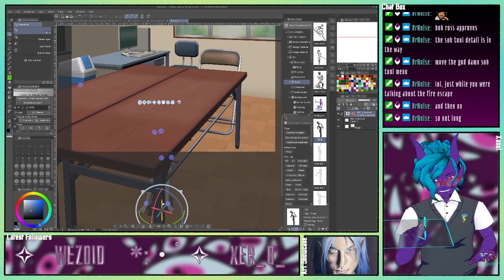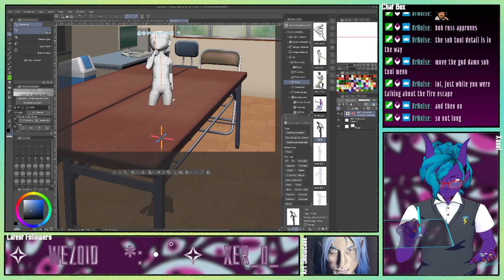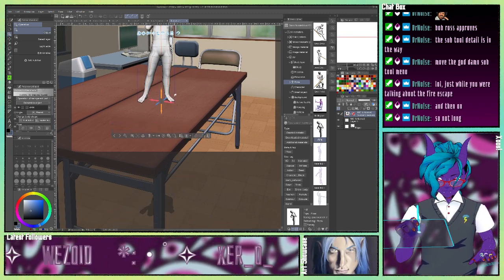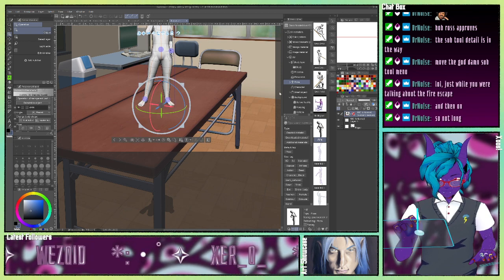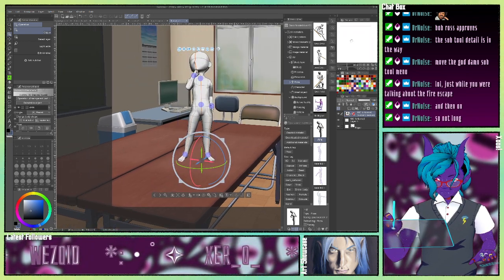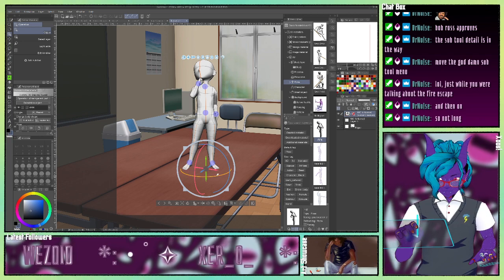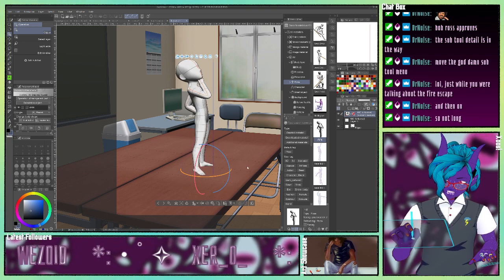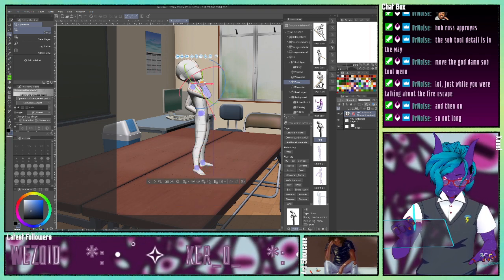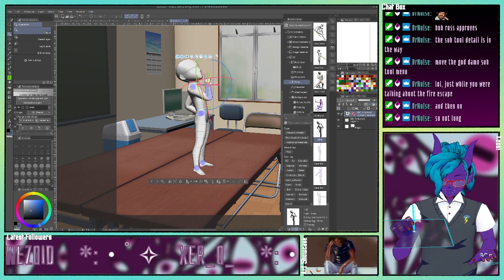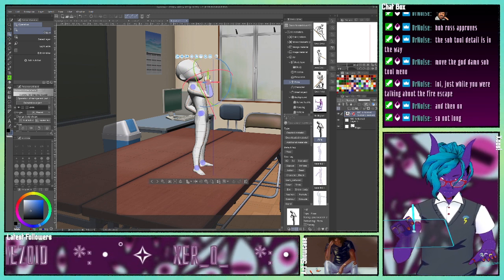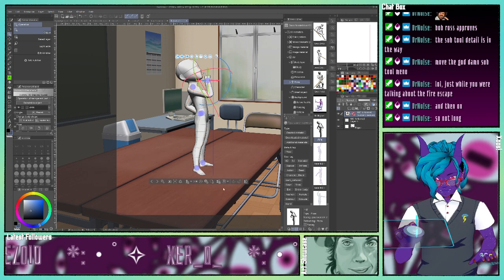Down here? Okay, well that seems normal. But because his model's a little different than the adult models, his pose is slightly off, but that's super fixable.